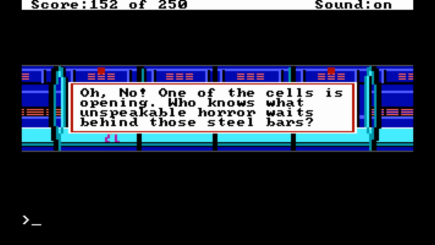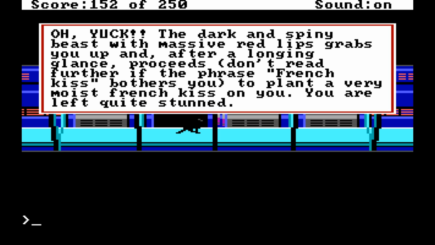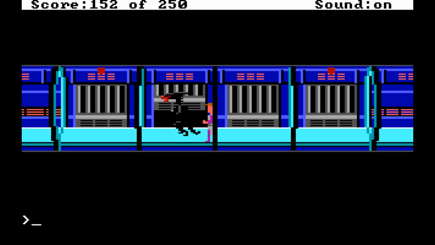Uh-oh. Oh no, one of the cells is opening. Who knows what unspeakable horror waits behind those steel bars? Run away! What's the worst that could happen? Oh god! No! Oh yuck, the dark and spiny beast with massive red lips grabs you up and, after a longing glance, proceeds, don't read further if the phrase French kiss bothers you, to plant a very moist French kiss on you. You are left quite stunned. No, well, that actually wasn't so bad.